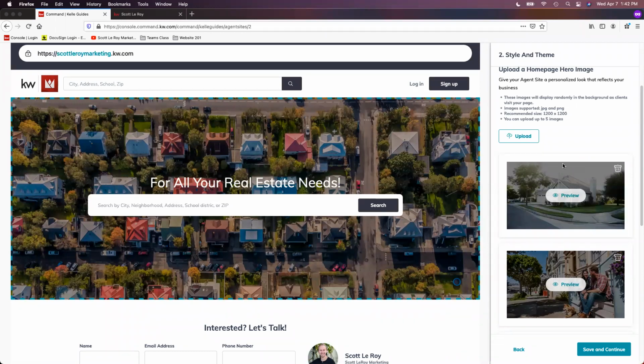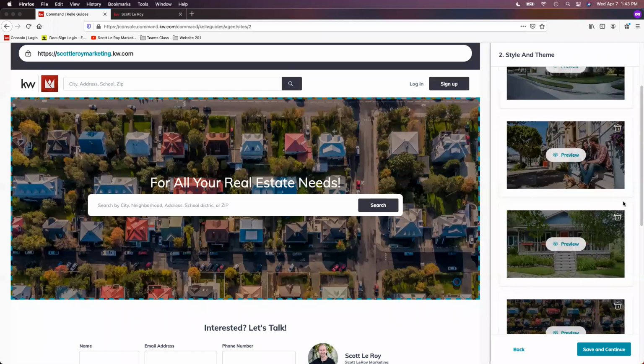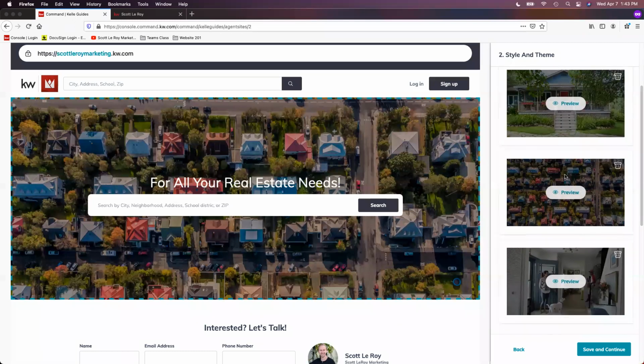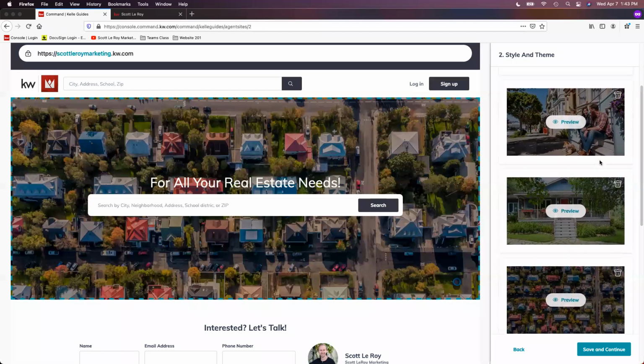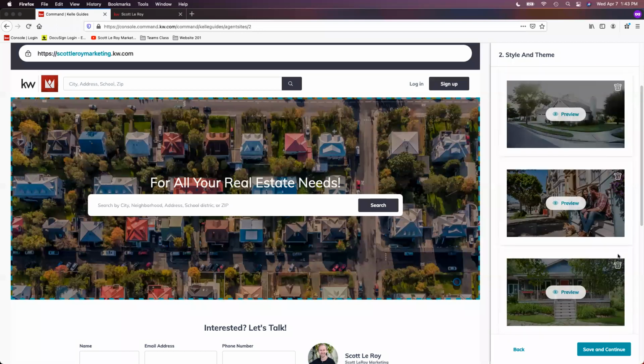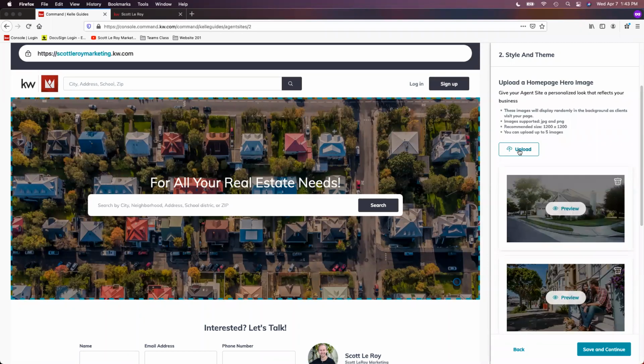When it comes to uploading these images, in order to physically upload an image, you would need to delete one of the stock images because, again, you only have those 5 slots. So if you already have 5 images, you would need to essentially remove one in order to replace it. If you know you're not looking to use any of these 5, you can delete all 5 and then start uploading.